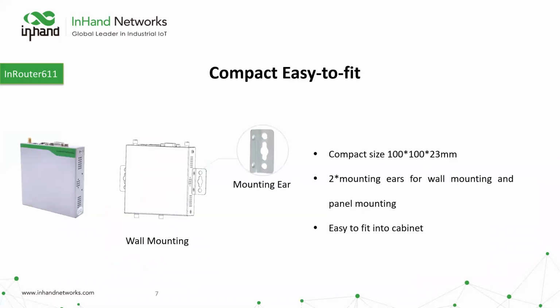As far as being real compact and easy to fit, it's 100 by 100 by 23 millimeters, so a very, very small unit. The traditional mounting features for it is it comes with two mounting ears for wall mounting and panel mounting, but it doesn't come with a DIN rail. So this is really the way to mount it, or if it's being used in some type of consignment or some type of area where it can just be set on a counter or sitting in a location where you wouldn't have to mount it, that's acceptable too.